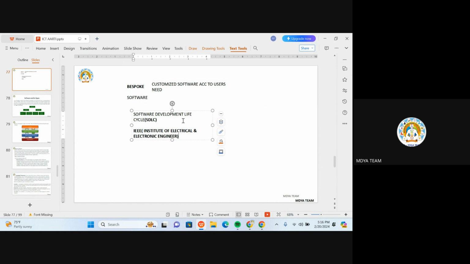The software development life cycle. And who gives the rules to develop that software? IEEE, the Institute of Electrical and Electronic Engineers, gives the standard rules.